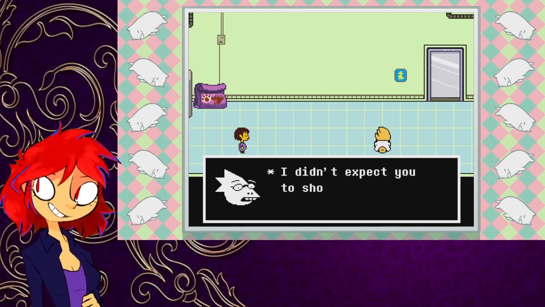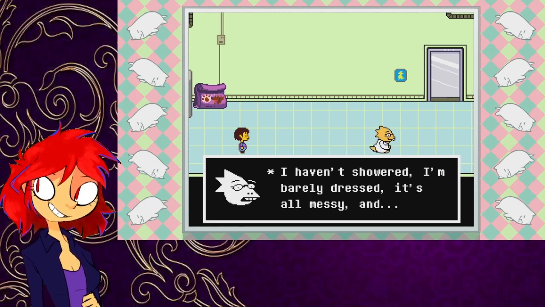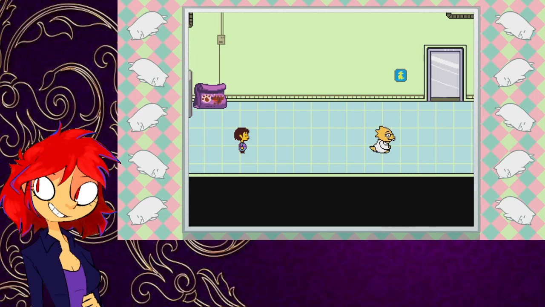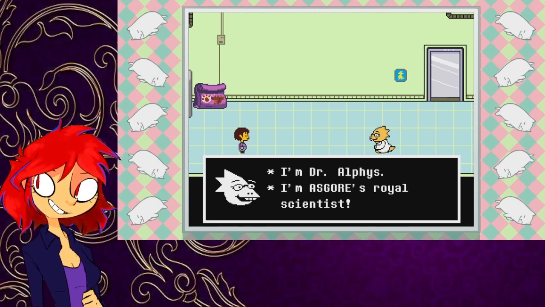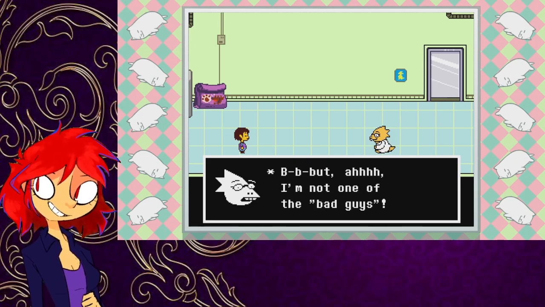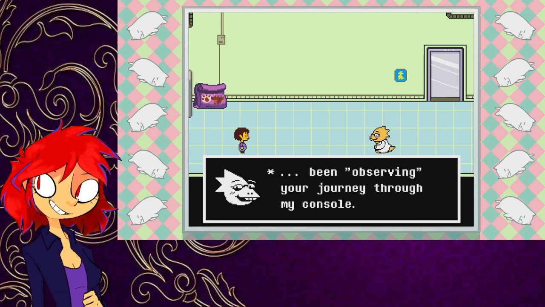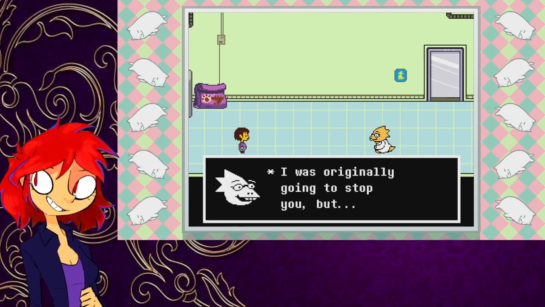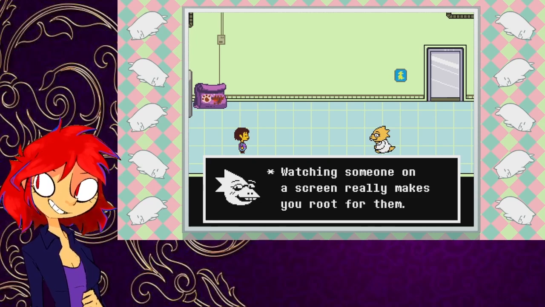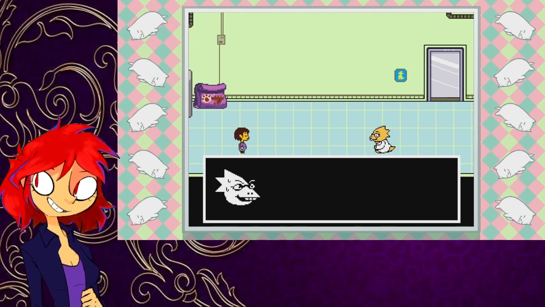Oh my god. I didn't expect you to show up so soon. I haven't showered, I'm barely dressed, it's all messy, and, hiya. I'm Dr. Alphys, Asgore's Royal Scientist, but I'm not one of the bad guys. Actually, since you stepped out of the ruins, I've been observing your journey through my console. Your fights, your friendships, everything. I was really gonna stop you, but watching someone on the stream really makes you root for them. So, I wanna help you. Using my knowledge, I can easily guide you through Hotland.